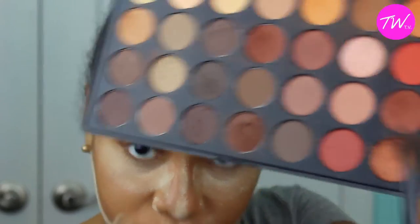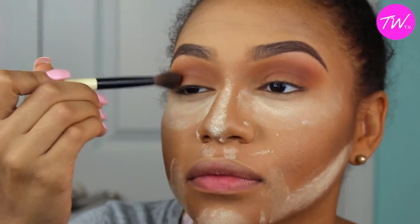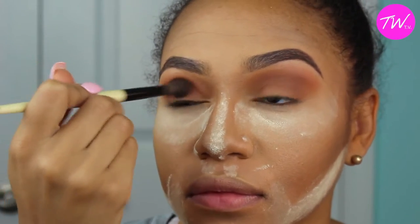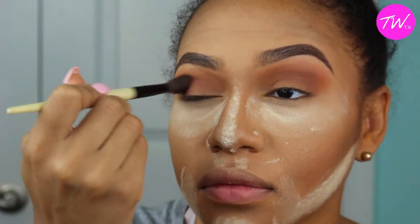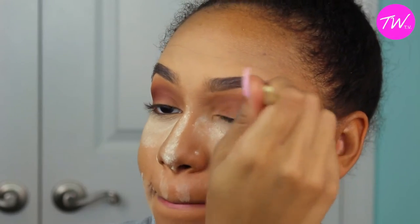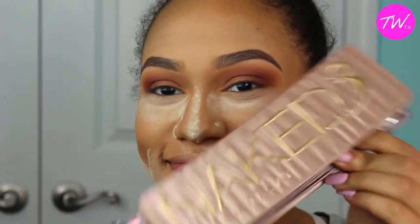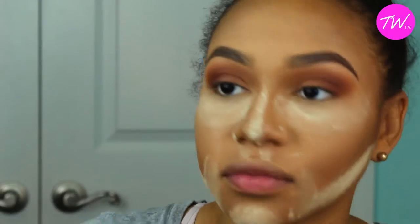This is actually the color that makes the look — I'm going to take this rustic brown-orange color and apply it to my outer corners, then blend it into the crease. This color really helps add drama and pulls the look together. I really focused on blending it out to make everything seamless between the different colors. Then I'm going to take my Naked palette and use the color Buzz and apply it all over my lid.